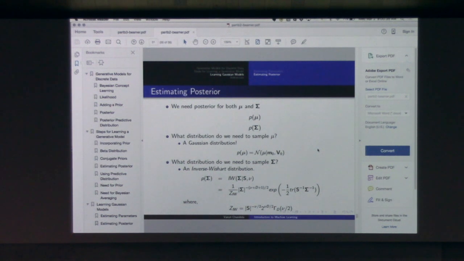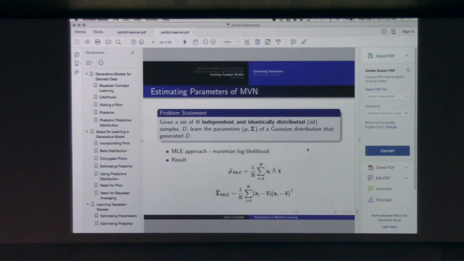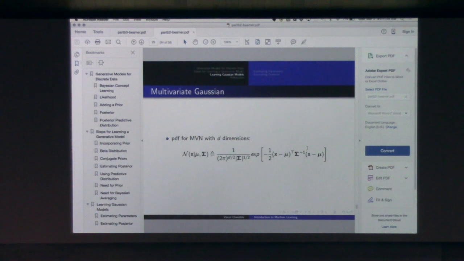What we have done so far, at least in this topic, is that we have seen how to estimate parameters for a Bernoulli distribution given some data, right? And then we also looked at the notion of posterior and prior. Typically, after that, what I do is I discuss how to do the same kind of process, estimating parameters for a different distribution. In this case, it's a Gaussian distribution, right? And the approach is similar.